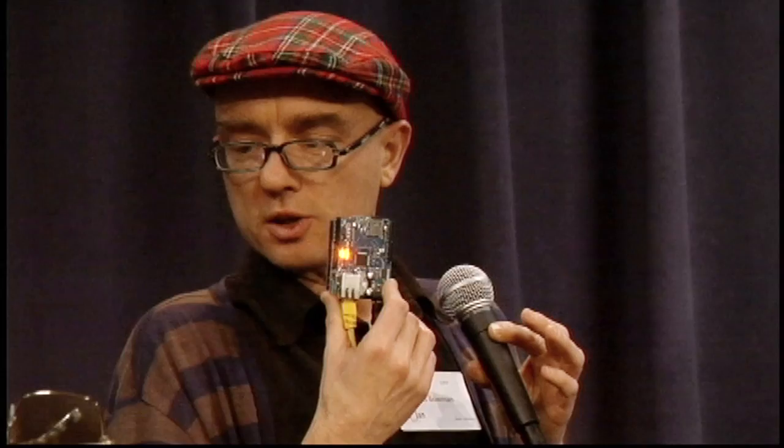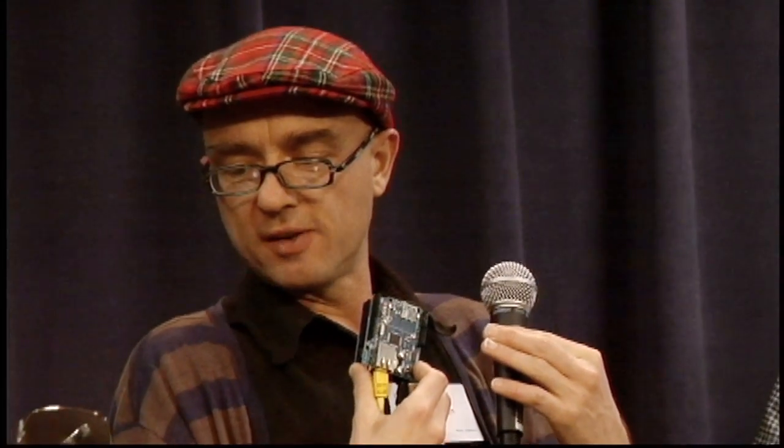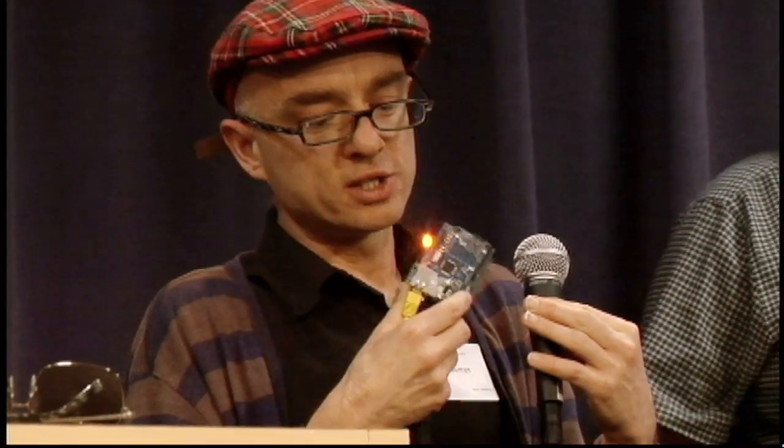ROS is a robot operating system, and it's a message passing system. So what we've got here is a single node running on the Arduino, which is receiving messages from ROS. There's a Python script running on the laptop here, which is blinking this LED. And at the same time, it's passing messages back to the ROS master running on the laptop. This is what those numbers are. It's just reading noise off its analog pins. So we've got messages going from this node to the ROS master and from the ROS master into the small node that's running here. So it's the beginning of something, right?